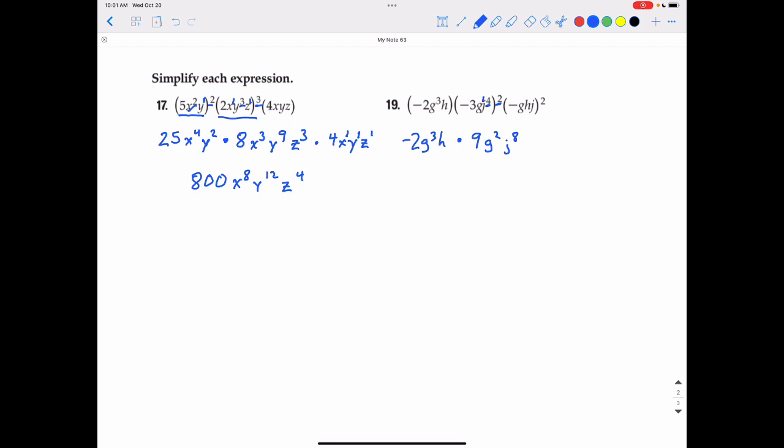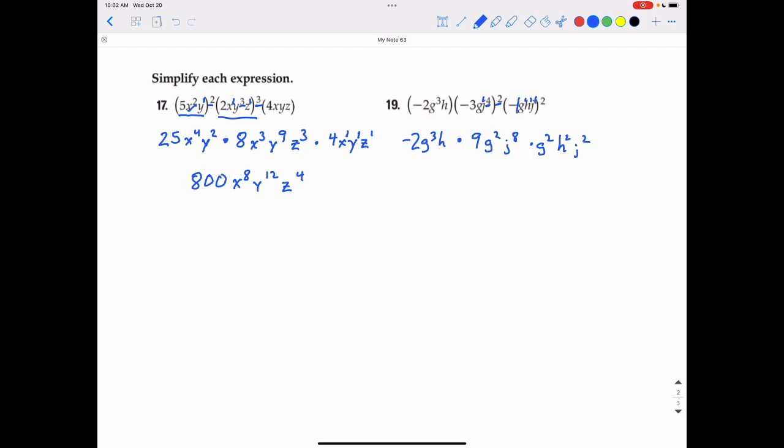And then the last one. Now it says negative GHJ. Since there's a negative sign out in front of it, that's like saying there's a negative 1 there. And when you take negative 1 times negative 1, you get positive 1. And I don't need to write a 1 in front of a variable, so there's not going to be any negative or any 1 in front of that variable. And then you have g to the 1st to the 2nd, which is g to the 2nd. H to the 1st to the 2nd is h to the 2nd. And j to the 1st to the 2nd is j to the 2nd.